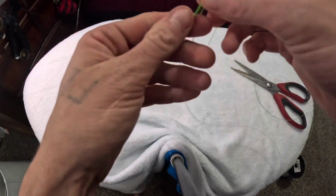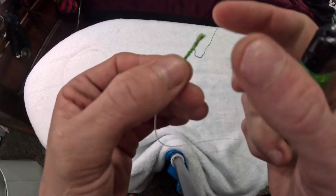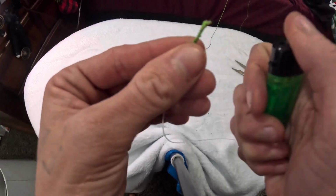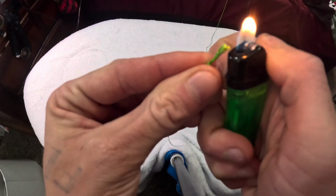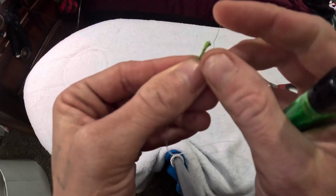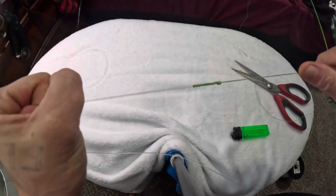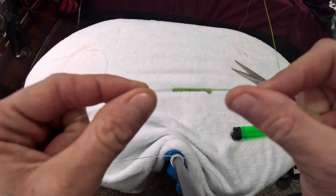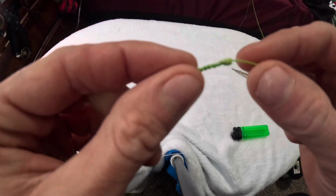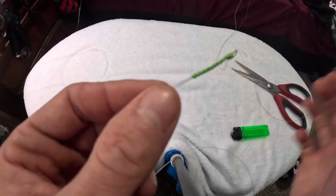Like that. And sometimes what I like to do is get a little lighter, and we'll just burn the little excess of braid right here so the braid doesn't come untied, just like that. This knot right here will not slip no matter how close you cut that mono to your braid. There's no tying in the mono at all, it's just straight braid to mono, and there's just braid that is cinched in to that initial knot.